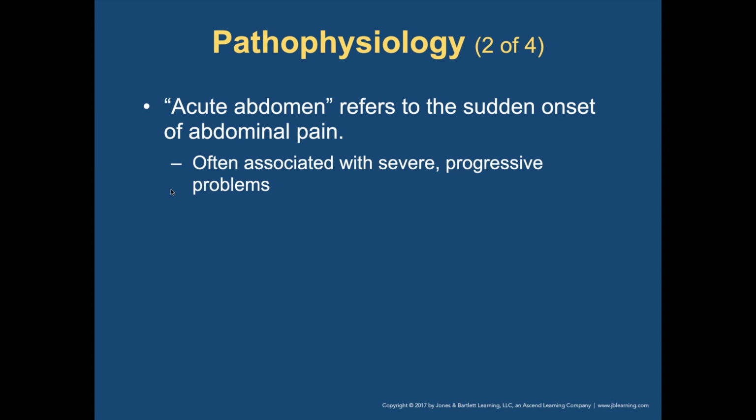All right, for your pathophysiology, these are the things that can go wrong. The abdominal cavity is lined by a membrane called the peritoneum. This is what also covers your organs. The parietal peritoneum lines the wall of the abdominal cavity itself, and it's going to be very vascular. A lot of nerve endings are running through there. So if this is your problem, your patient will say it hurts right there, and there is no confusion over where the source of the pain is. They will point right to it.